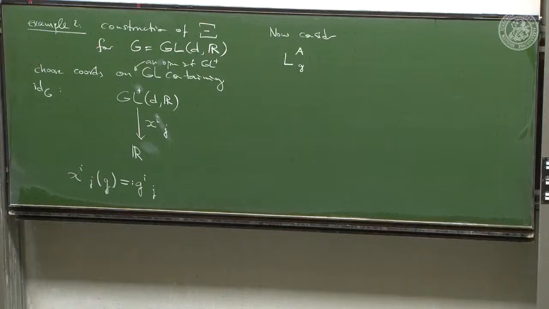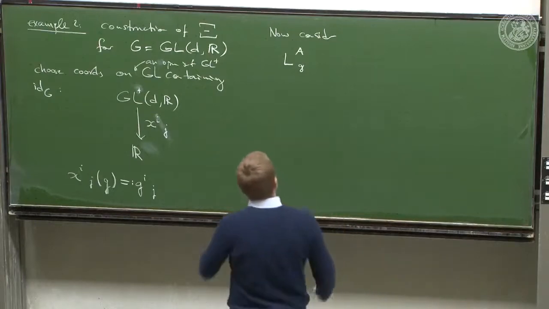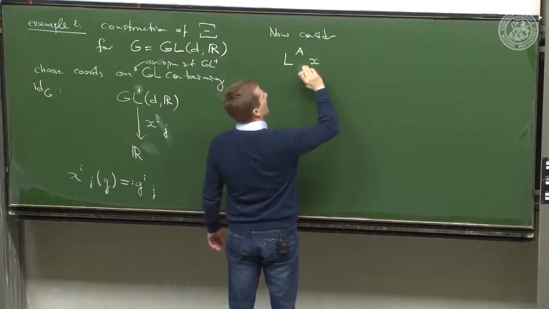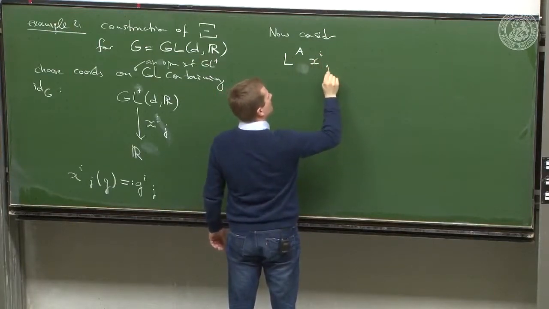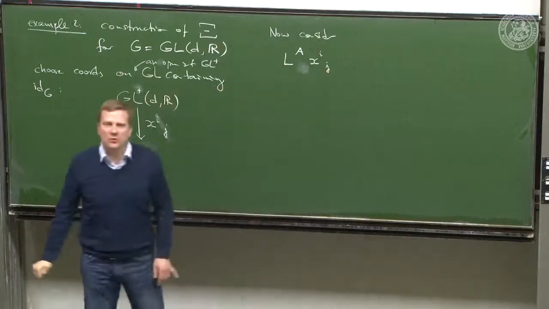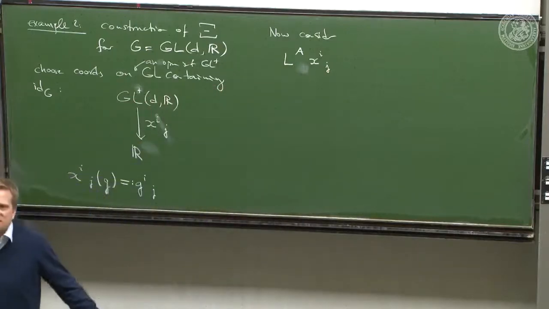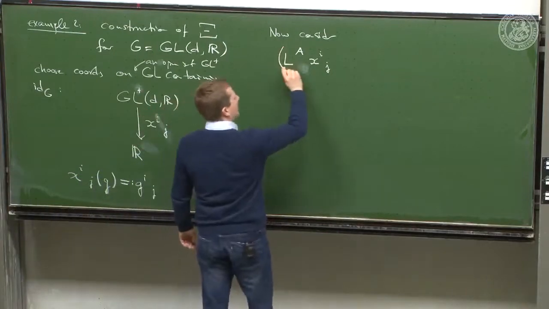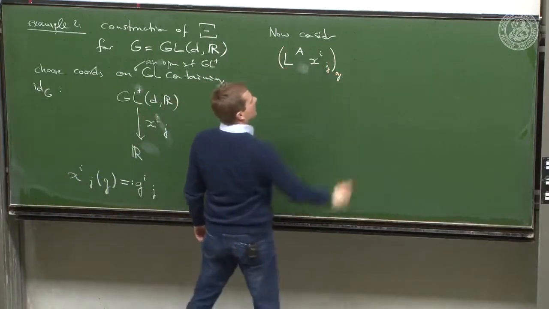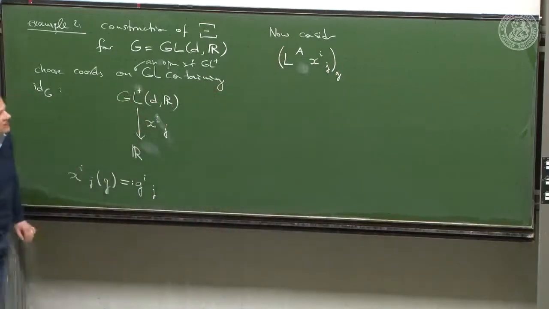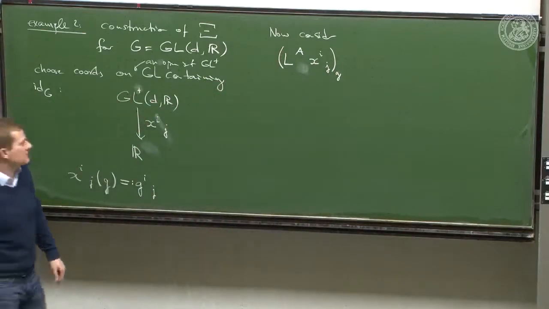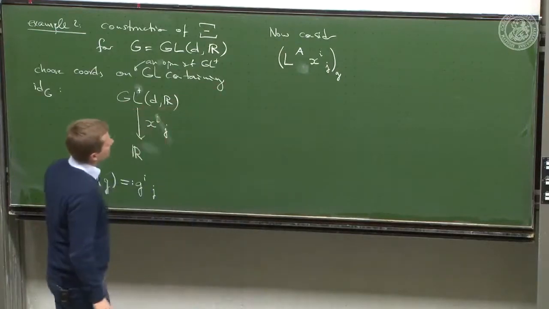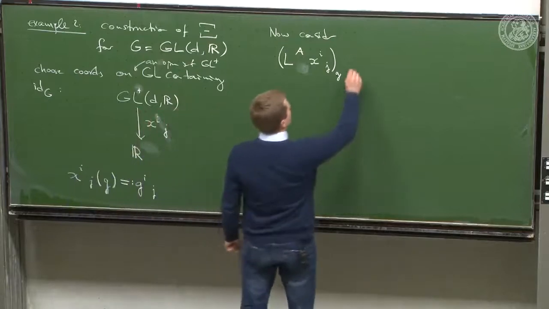So now let's consider such a left invariant vector field on this group, and we know that it exists, and it can be applied to any function. So in particular, it can be applied to the coordinate functions, because that's the business of vector fields. They act on functions, and I can let it act, and I evaluate at the point g, which still lies in the chart domain. Okay, so we know this exists abstractly. Now we want to calculate it.